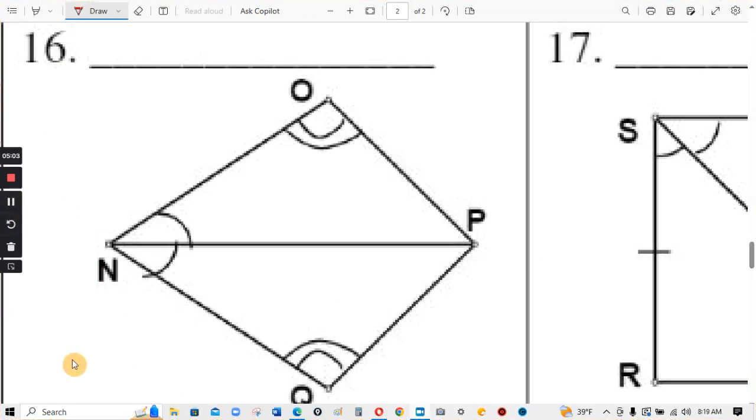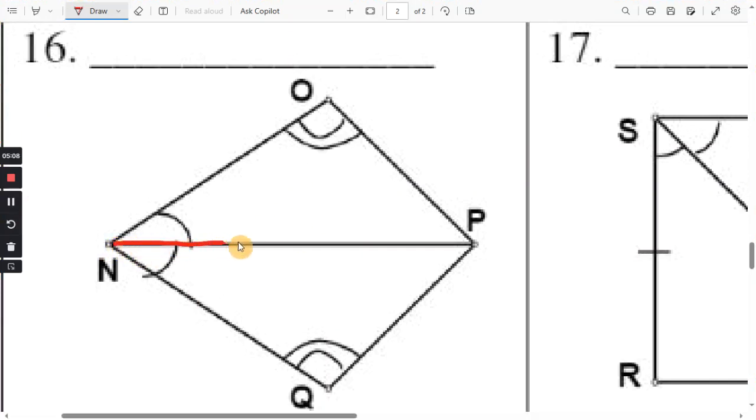All right, let's look at number 16. We see the two triangles here. We see this side is shared by both the triangle on the top and the bottom. Okay, so I'm going to mark this congruent to itself. Notice there's no other sides marked congruent, so we can just use one notch to mark that side congruent to itself. And now if we look at the top triangle, we have angle, angle, side. And same with the bottom, angle, angle, side.